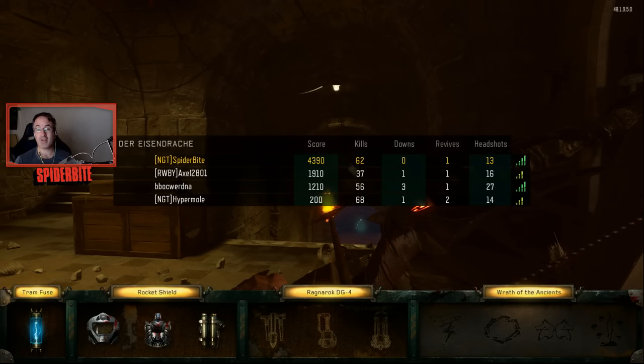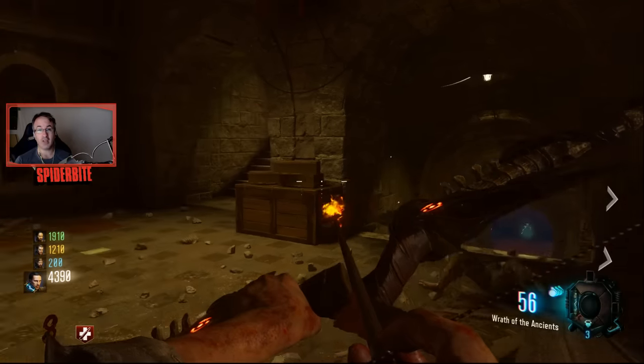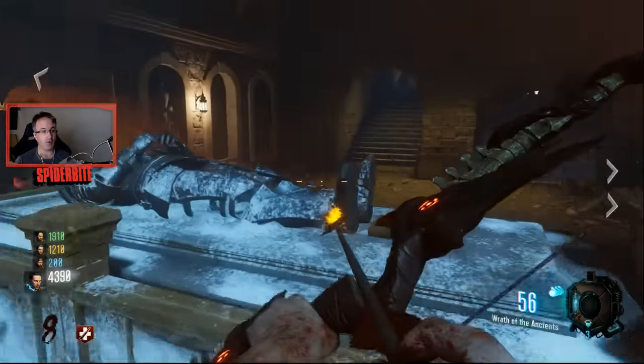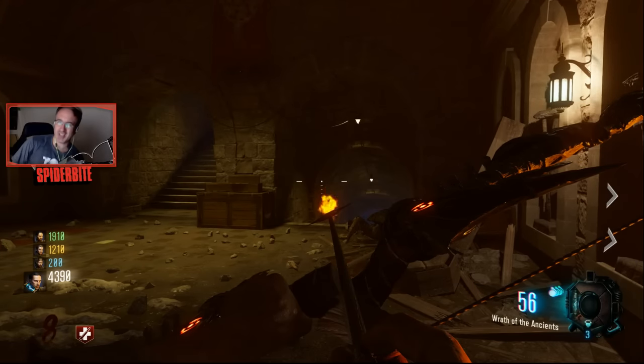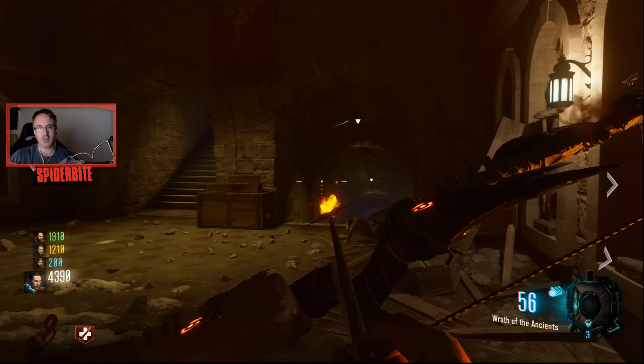And again, not even knowing if this is really part of the major Easter egg. We don't know. But we're just working on the bow upgrades. So that's it. Wrath of the Ancients. We're starting, and we know all of the steps for one of them. So we're going to get that to you guys very soon this afternoon. That's it for now. I'm Spider, and I'm out.